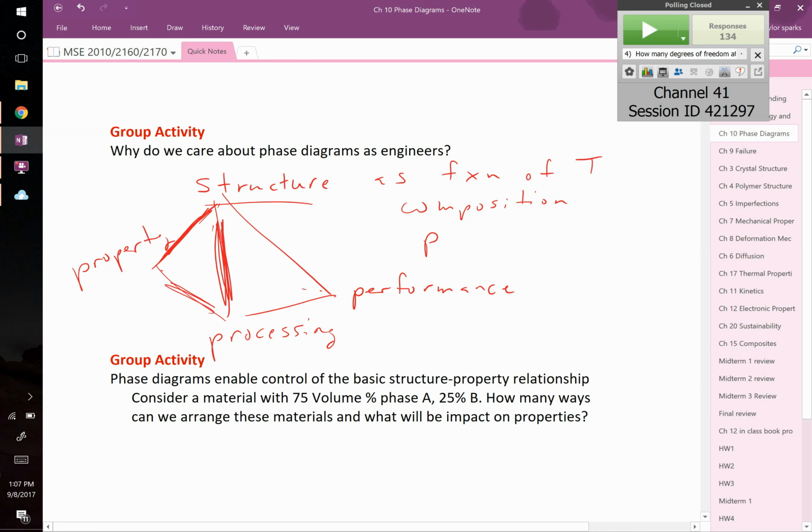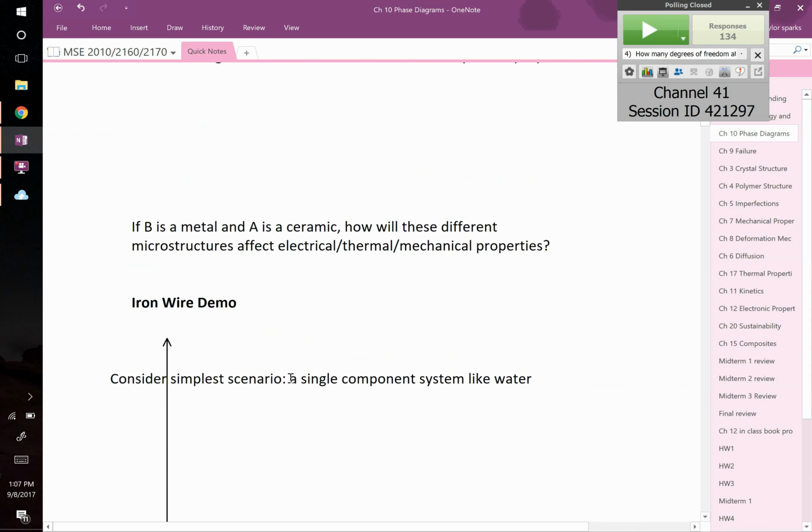So the study of material science is about using things like phase diagrams and lots of other tools we have to understand these relationships. So you don't just build a car out of aluminum and say aluminum is always aluminum. You understand that it depends on what type of aluminum. There's a whole bunch of different types, in terms of composition, and there's a bunch of different microstructures we can achieve, and we can make those microstructures with different processing techniques. So hot rolled versus cast versus plastic formed. There's all sorts of ways to make these things, and you can't change one without changing the others, is what it's really getting at.